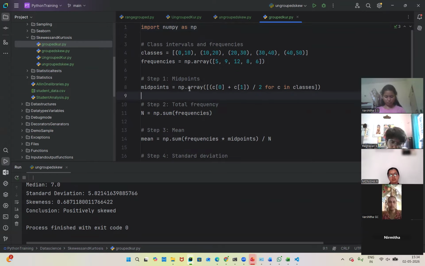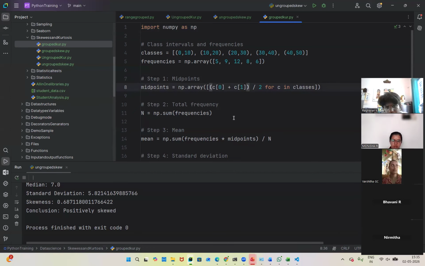So midpoint, if you remember, how did I do midpoint? Cumulative frequency, I used cumsum. Midpoint, what did I use? Array, for loop I used. In mean, the same way you can write. Why did I write this is, I did not prepare for you guys separately. Whatever is there for maths and stats students, engineering students, I have given different programs for different people. So kurtosis and skews is done.